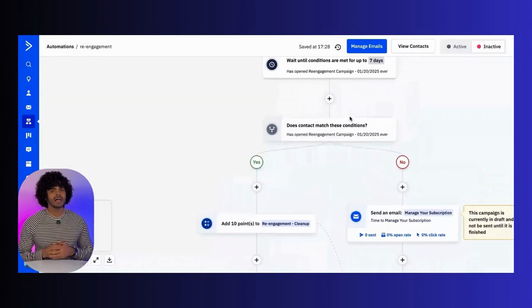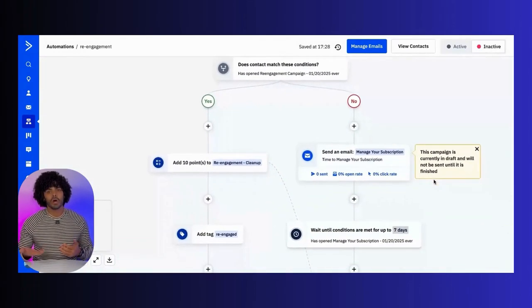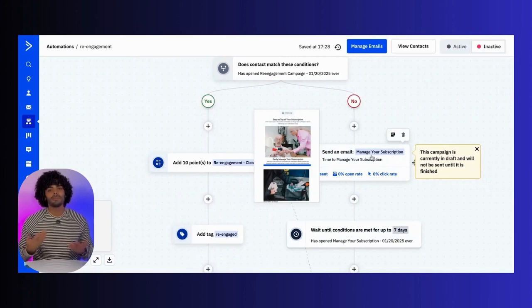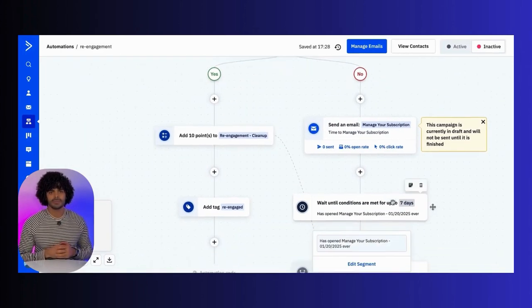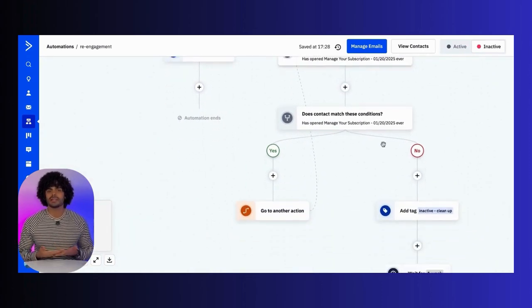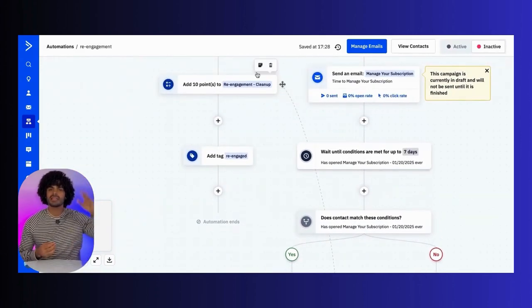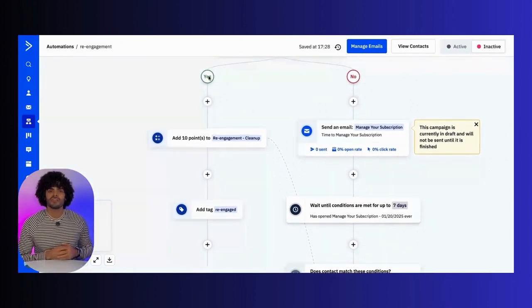If they have not engaged with that campaign, you can perhaps send another campaign asking them to manage their subscription, otherwise they will be unsubscribed. And follow the same criteria. If they engage with this email, you can use the go to action and drive them to the yes condition from the very first email, which is going to adjust their score system and add the tag re-engaged.